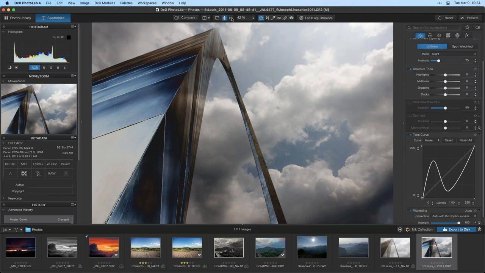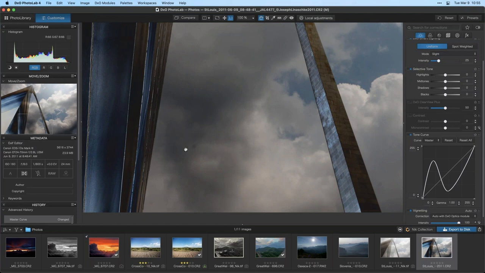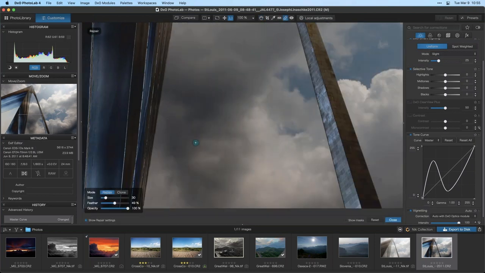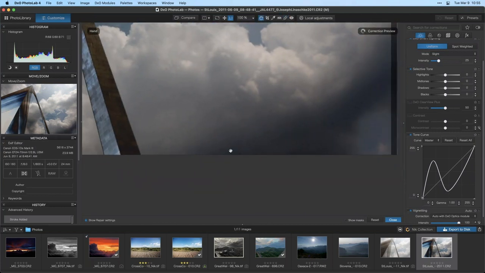So I'm not going to fix all of these because, in the interest of time, we're almost at the end of our slot here, but I'm going to fix a few of them. So I'll grab my retouching tool, the little Band-Aid tool here. I can change the size of this by holding the command key, or on a PC the control key. I can change the softness of that by holding down shift and dialing that, or you can just drag your sliders down here. And I'm just going to go in here and start clicking. Oops. I'm going to start knocking out some of these sensor spots. So I'm just going to go very quickly and just start booming these out.